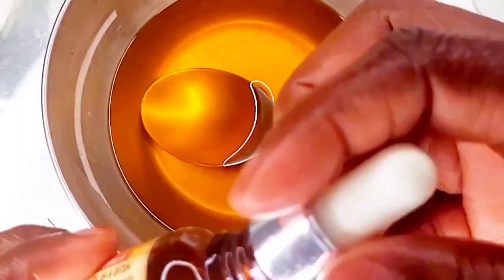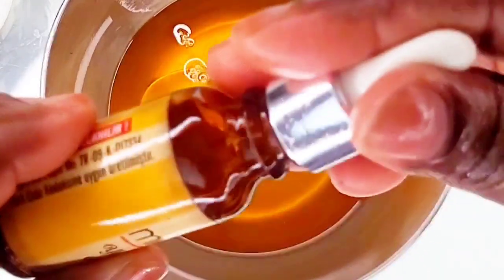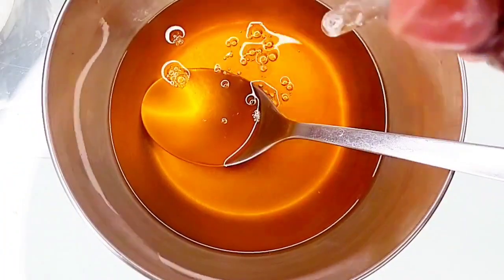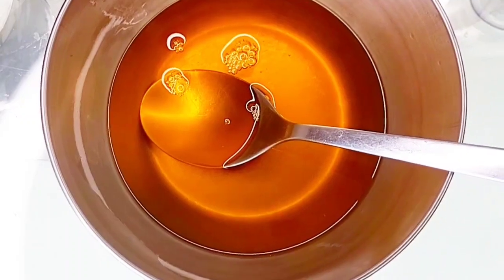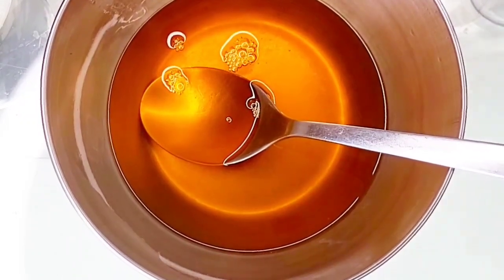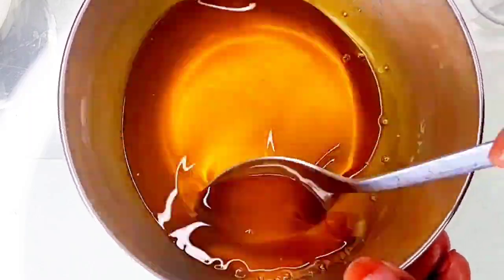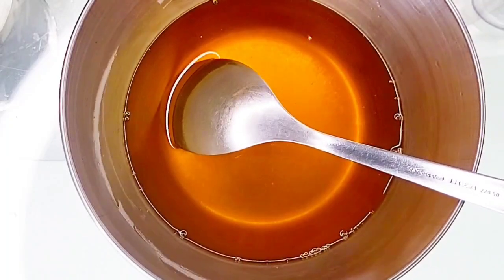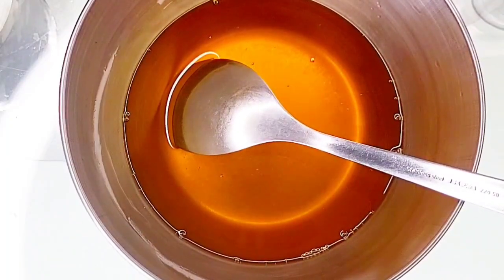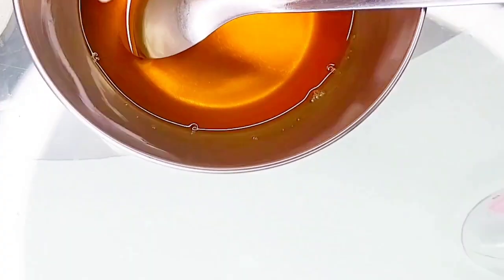The fragrance is very nice for the skin, it's very good for the body, and it smells very good also. If you just want to add more fragrance, you can add perfume, but I would prefer without chemicals, because this one is just a traditional oil, but it smells very nice. It also helps moisturize your skin, so that's why I add it inside. I don't know how it will turn out if you add your perfume inside. Maybe you can use it and tell me how it looks.